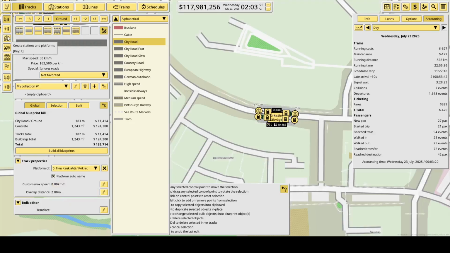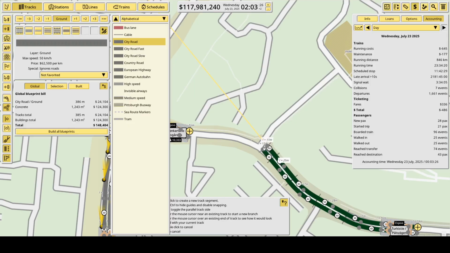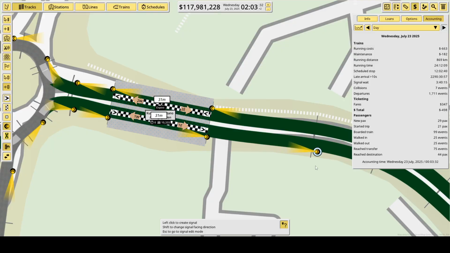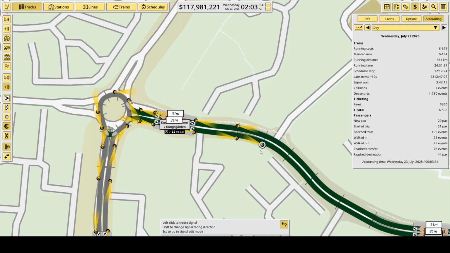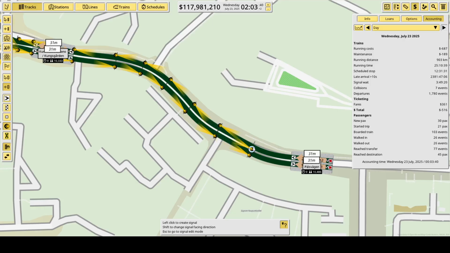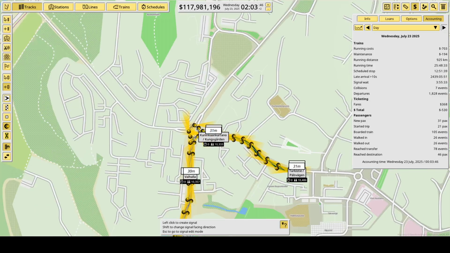There we go. And then let's see. After Turkistie, we'll have a stop called Klippingi, Klippningen.